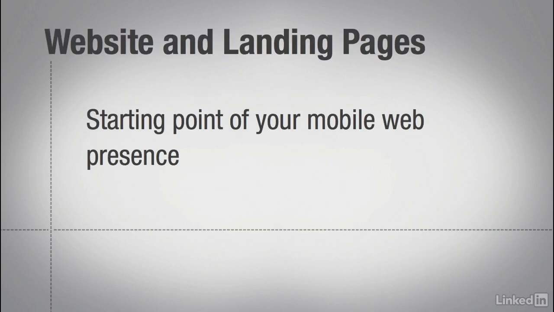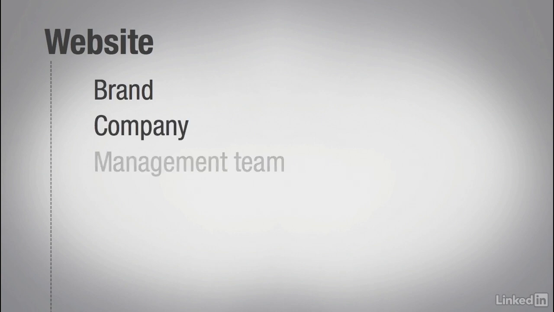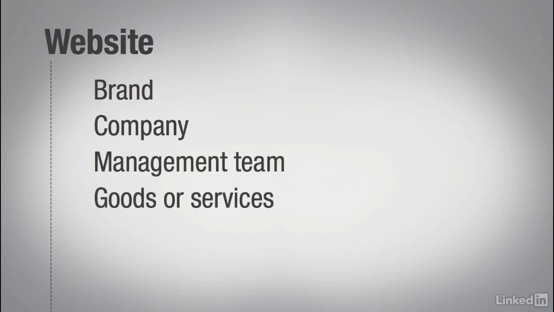The starting point of your presence on the internet is your website, whether it's mobile optimized or not. Your website is a digital embodiment of your brand and what you have to offer. It is the place people go to learn about your company, your management team, and your goods and services. To find your address, look up your phone numbers, buy goods and services, submit customer service requests, and more.